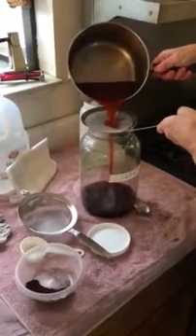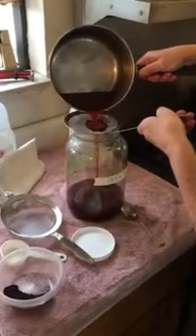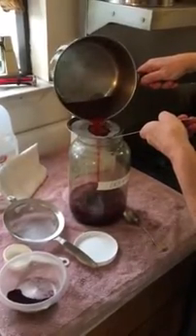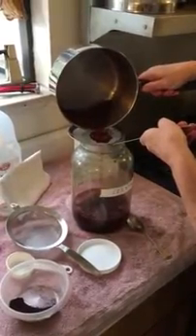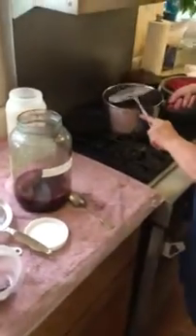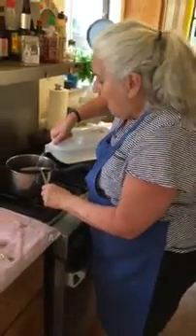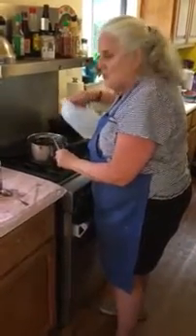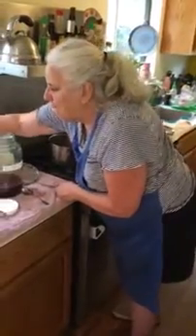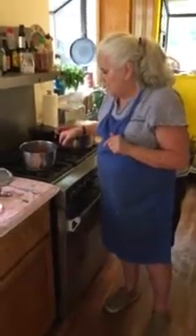I slowly pour it in — look how red that is. That's the tartaric acid that shifted the natural purple to red, because when you add acid you shift to orange. I'm trying not to lose much of the bug sediment at all. Remember, I'm always using distilled water — if I haven't said that before, I need to really stress it now. Distilled water is the key. Tap water or mineralized water — the cochineal bugs don't bind terribly well with the fiber when you use regular tap water. So use distilled at all times.